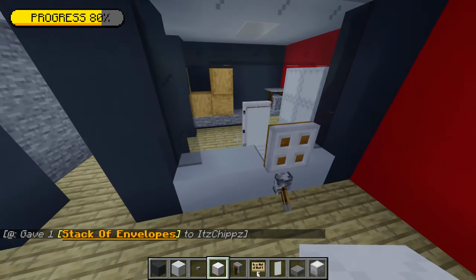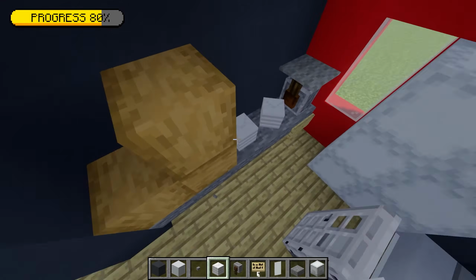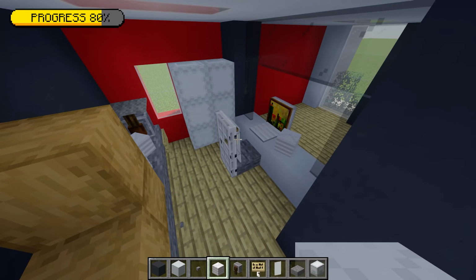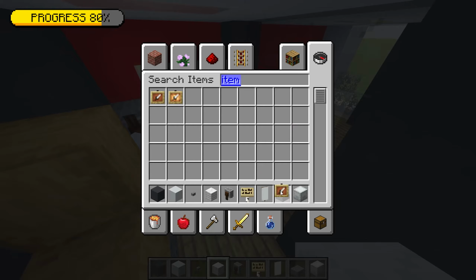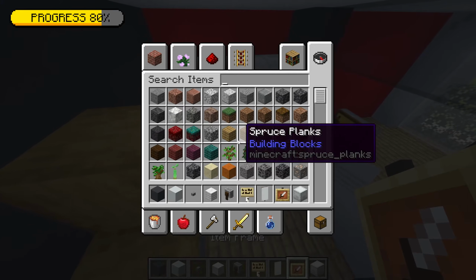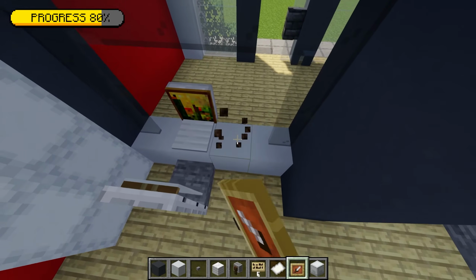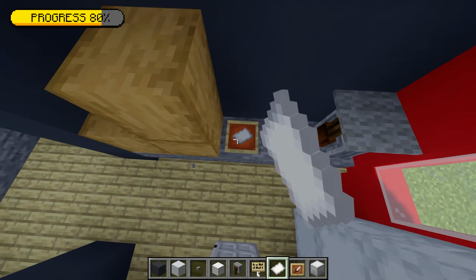And with this, I'm just going to place 1 at the front there, and then 2 on the back shelf here. Now this is only available in Java Edition, but if you are on Bedrock, what you can do is give yourself an item frame. And I'm also going to grab myself some paper there. And then I'm just going to place an item frame where I put these heads. I'm just going to fill that with some paper.